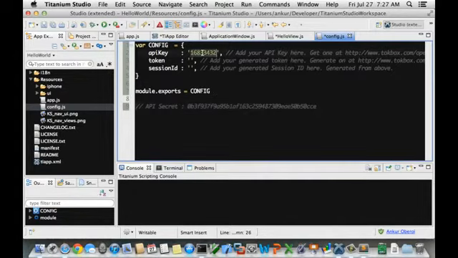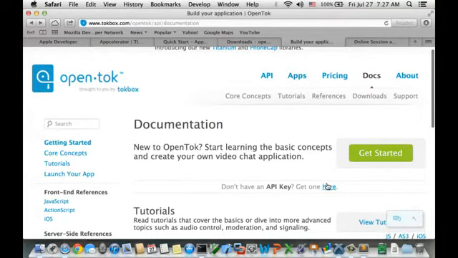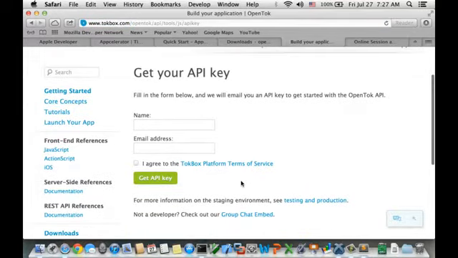And I've gone ahead and generated an API key, but I just want to show you where I did that. If you go to opentalk.com or talkbox.com and click on docs, you're going to get to a page here where you can click right here to go get an API key. So just fill out this form, hit the button, and it'll be emailed to you with a secret.